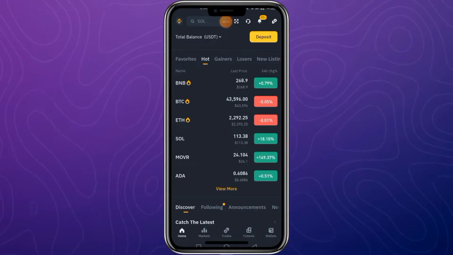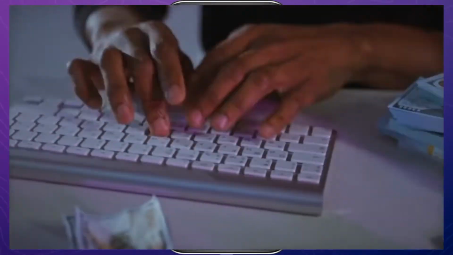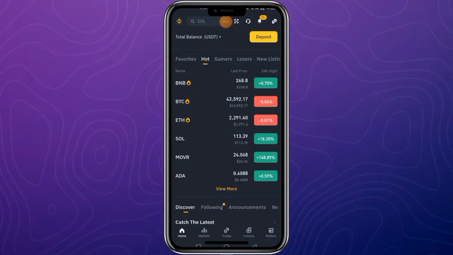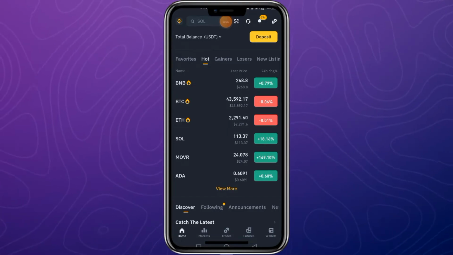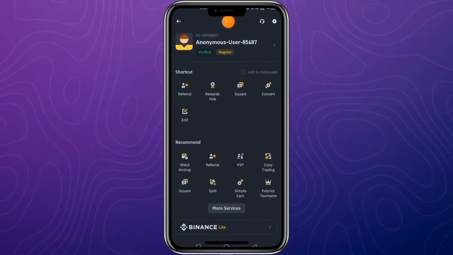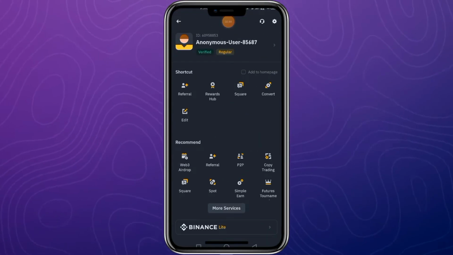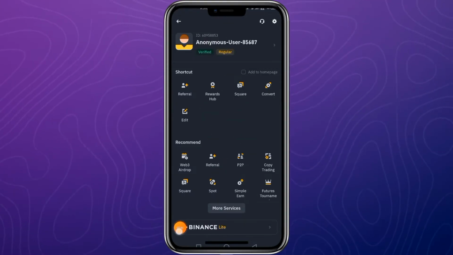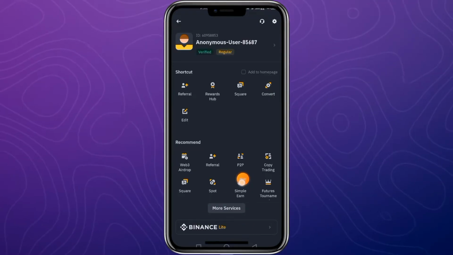In one of my previous videos, I showed you how you can make money on Binance without investing any money. So in this video, I'm quickly going to walk you through something related to that. So let's go. The first thing you do when you come to your page, make sure you tap right here. That will send you to your profile. And when you are here, make sure you are using the pro version so that you can see this aspect, right? If you are seeing this at the bottom over here, that means you are at the right page, okay?